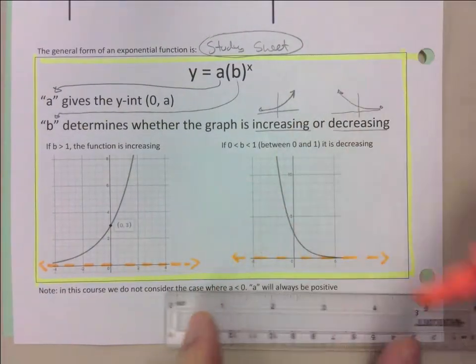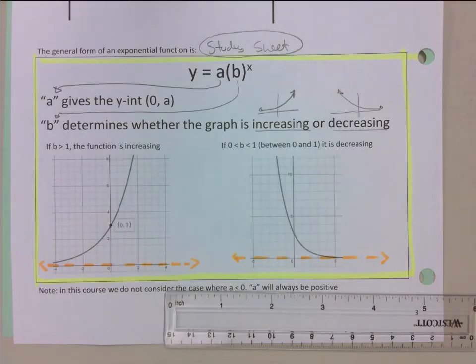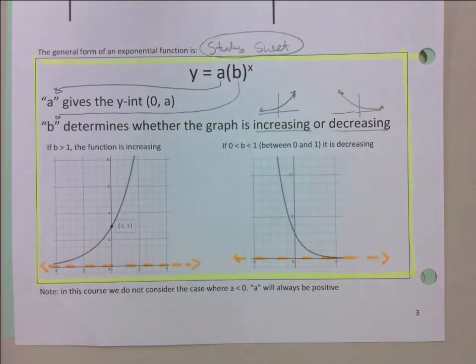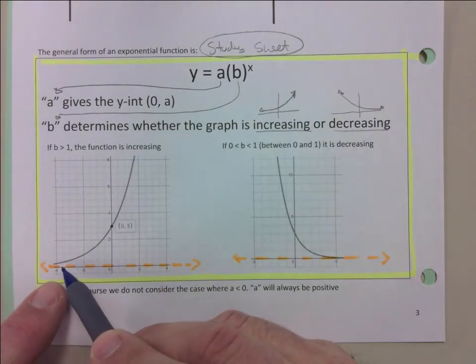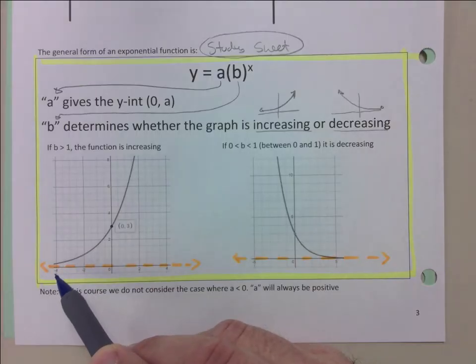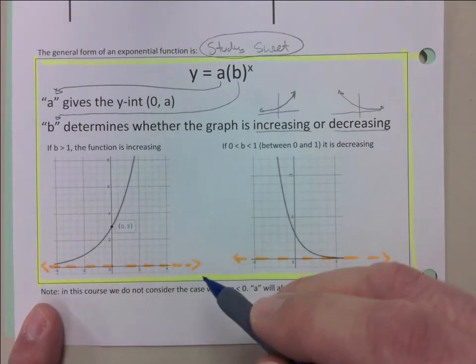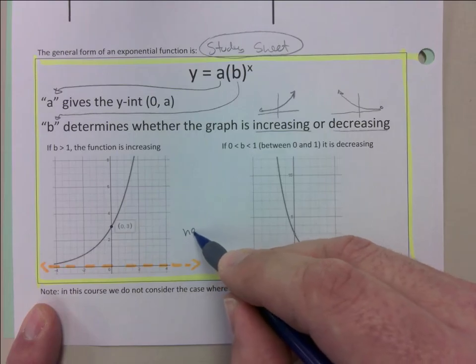So even though it looks like the graph is touching my x-axis, it actually never is. If you zoom in, I don't know if I showed you on Desmos, it just never will. It will be closer and closer. It will get infinitely closer, but never touching. So this is called the horizontal asymptote.